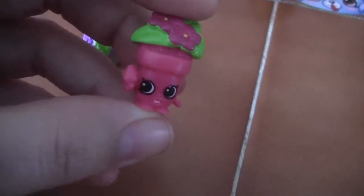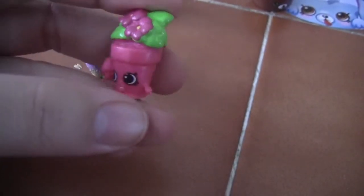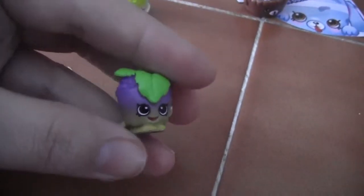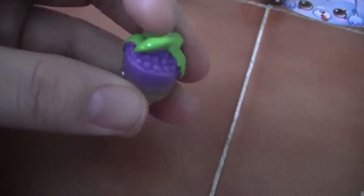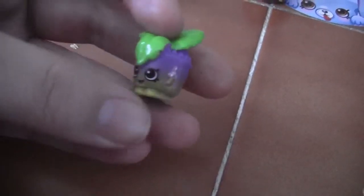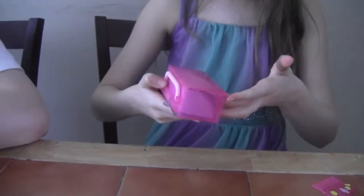So there's another, like a fruity drink. Or it's a plant. No, that's a plant. Oh, it's a planter. Remember? I'm sorry. And then this one is a... I don't know what this one is. Kind of looks like a fruit. But at the same time, it kind of looks like a vegetable. So we'll wait for Alicia to open up her special box.